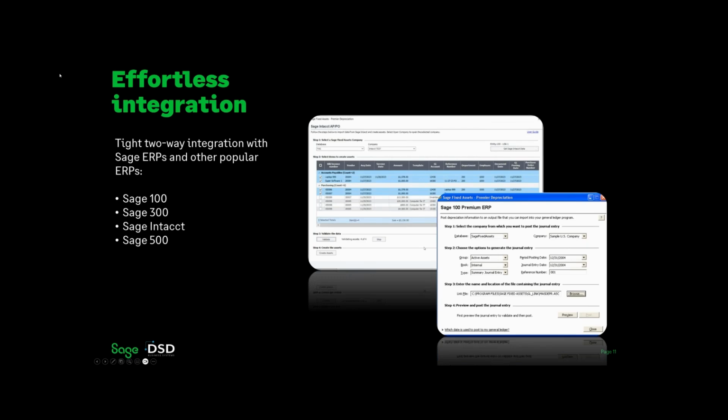Okay? Integration. It's beautiful. We integrate with Sage Fixed Assets ERPs. Also, we can do custom APIs, or your business partner, DSD, can do custom APIs that will allow you to integrate with other ERP systems. Now, a lot of customers look at Sage Intacct.